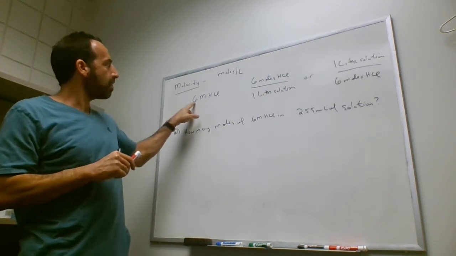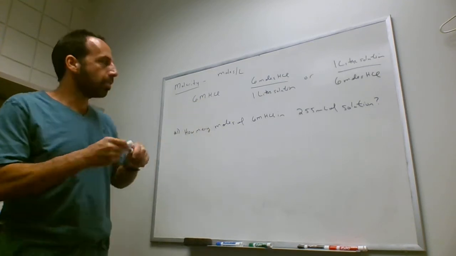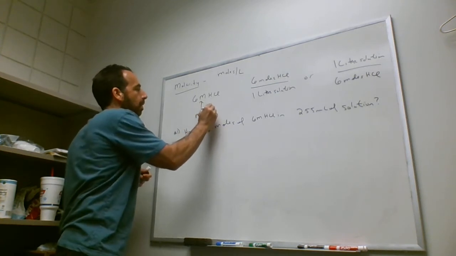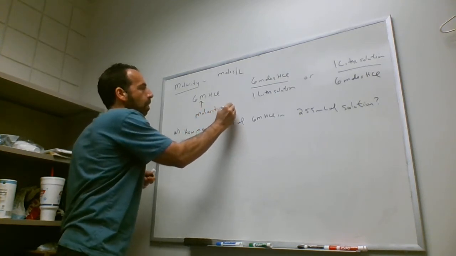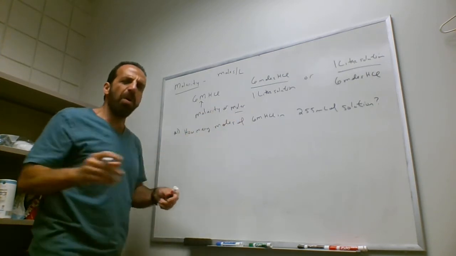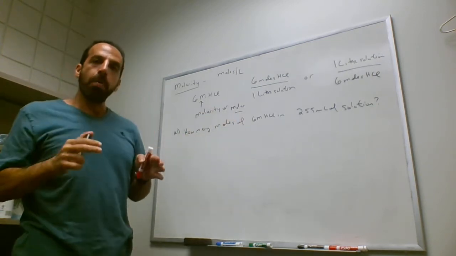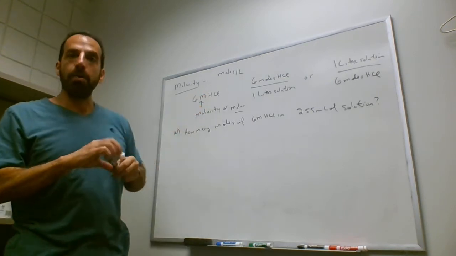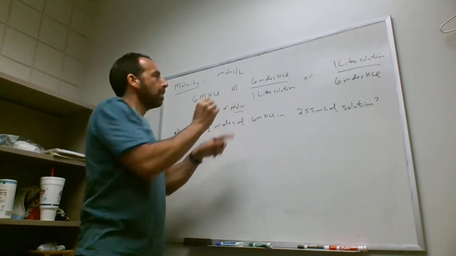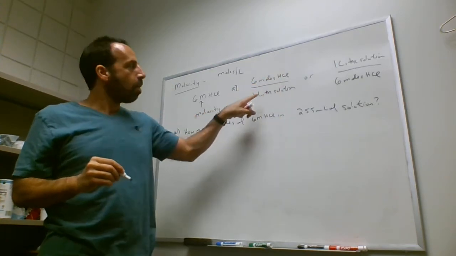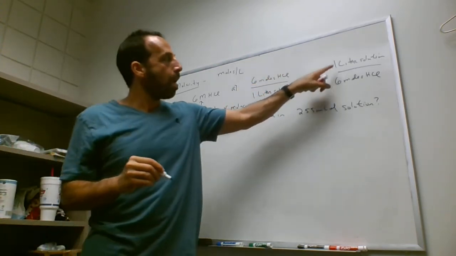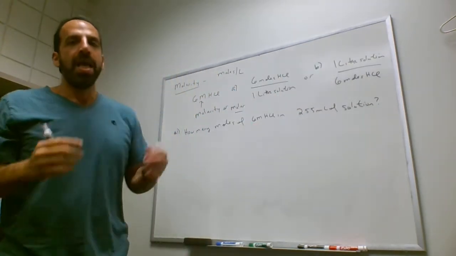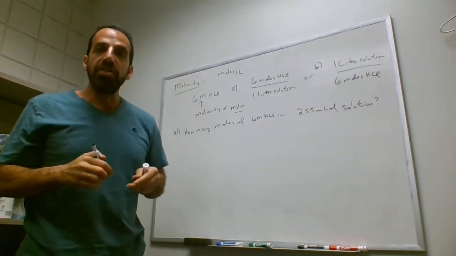So for instance, say I have 6 M HCl. That M means molarity, or molar. You can call it molar molarity. More importantly, I'm going to write this as a unit factor. So 6 M HCl, I'm going to write as 6 moles of hydrochloric acid over 1 liter of solution, or I can write 1 liter of solution over 6 moles of HCl. So again, I like to write these molarities as unit factors.